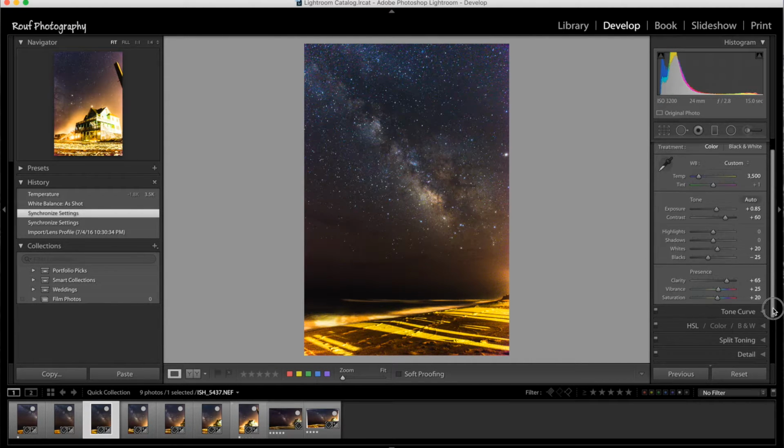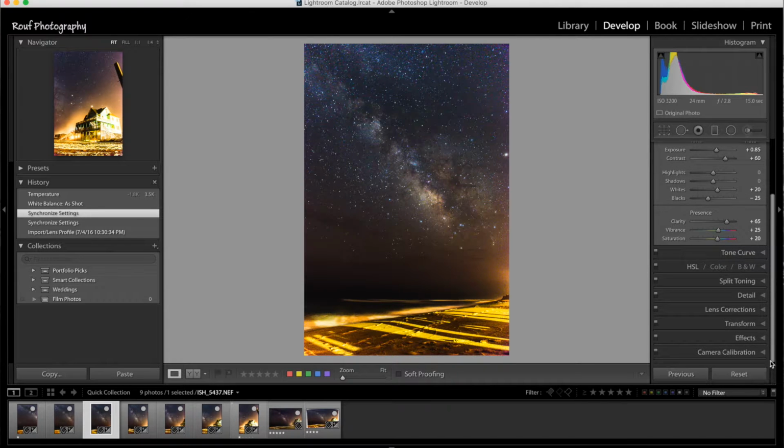This being a night photo, a landscape photo and an astrophoto, I pushed the clarity, vibrance, and saturation much more than I generally would. The reason we use these sliders in moderation is that if you push your clarity too much, the photo can become very choppy and the edges might look very bad. If you push your saturation too much, your photo can look orange. If you push your vibrance too much, again, you can end up with hideous colors. So that's the problem.